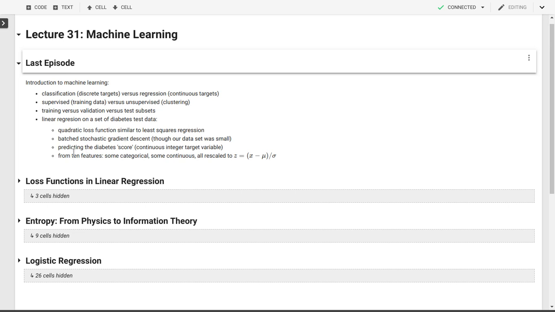So there was a set of input features, 10 of them. Some were categorical, some were continuous. All of them were rescaled to a z value which is basically the value minus the mean value divided by the root mean square, the standard deviation. We used that to predict the diabetes score. It's what we can think of as a continuous variable. It's not an integer classification which we'll encounter later but it's a continuous variable that's just rounded to integer values.